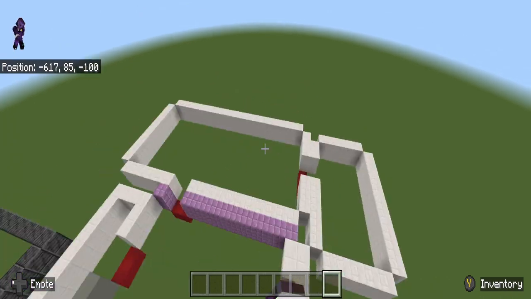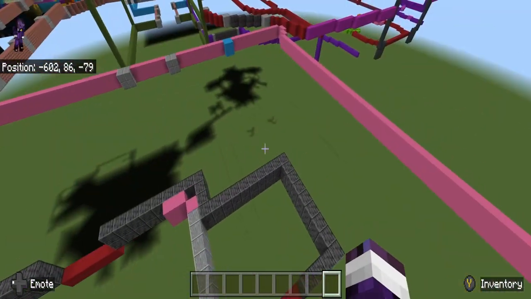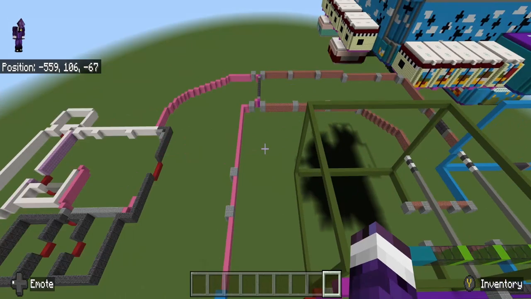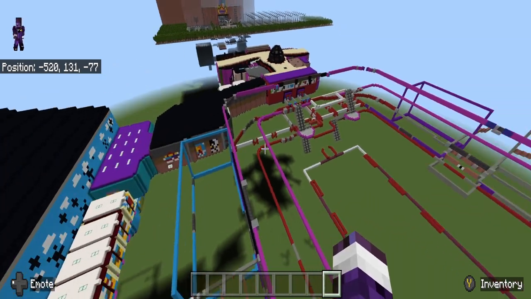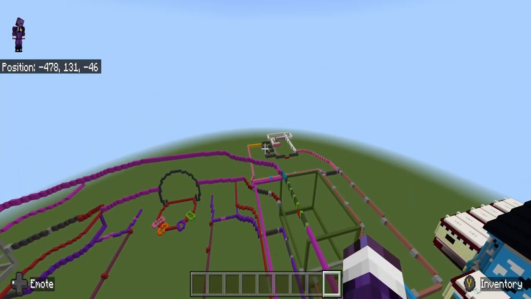Once you guys get done with that, so we got this part, this part, this part, boom, boom, boom, boom. Okay, so once we get done with that, I can officially say we are fully done with the whole entire outline of the main atrium. Congrats if you made it this far.